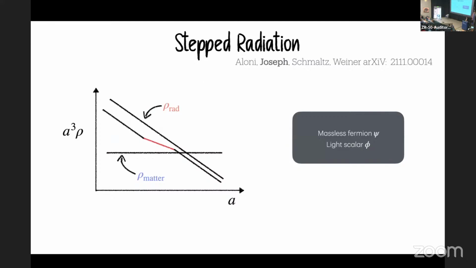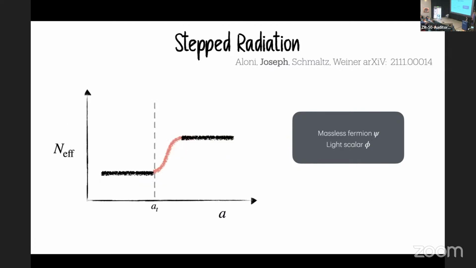So first, starting with the Hubble tension, one motivated model that we've looked at is stepped radiation. This is interacting radiation, which we found fits the CMB better, so it's less constraining than free streaming radiation. And then one modification you could make is if in your interacting radiation, you have a massless particle as well as a light particle. In this case, when the light particle reaches its mass, there is a redshift slightly slower than radiation. And so we see that there's a step in N effective. If this mass is at the eV scale, we can see these effects in the CMB. And so we found that adding this step helps in alleviating the H0 tension.